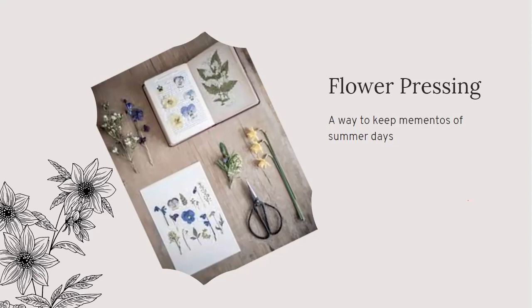And then they were also sometimes pressed to do some of those taxonomy works as well. Mhm. But I think a lot of the Victorian ladies are really pressing flowers for beauty. For beauty and sentimental reasons. You put them between the wax paper and between the books, and you just set them and leave them for a while, and hopefully they dry out fairly quickly, and then you're able to preserve them. I know today it's really popular to do that with your wedding flowers, to keep those kinds of mementos for the day. So it's a really sweet activity.